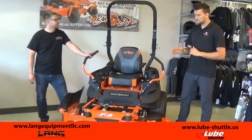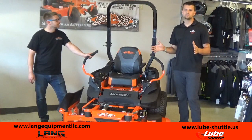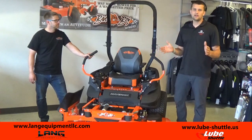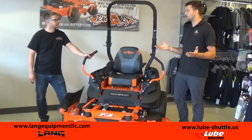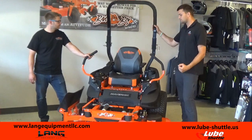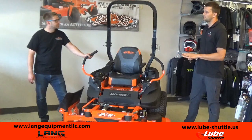So today what we want to focus on is lawnmowers. We get a lot of questions about how do I lubricate my lawnmower? What do I have to do every time I get my lawnmower out? Are there things I have to do? Now this is a Bad Boy Mower. It's a very rugged machine. You can see it's built to last. But there's still going to be maintenance you have to do from time to time, correct?